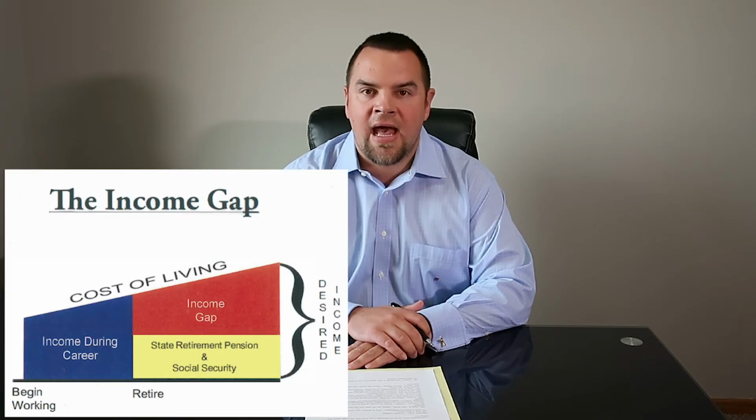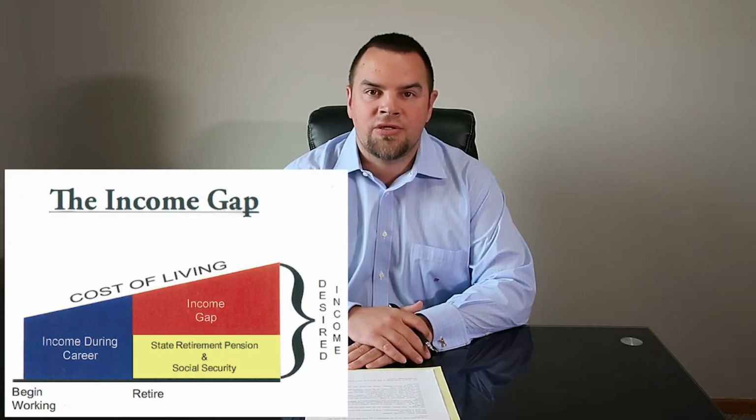I'll probably tack on to it in the future. I know it was a 100 level course and we went over some of those concepts real quickly, but there's an annuity for just about everybody, because when I go back to figuring out the income gap, and I'll throw a quick picture up here for you.